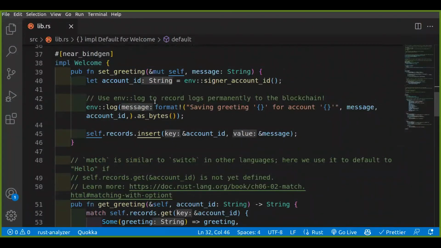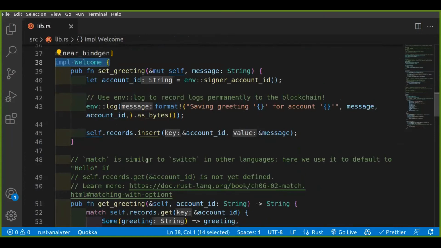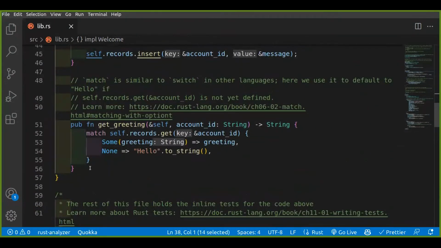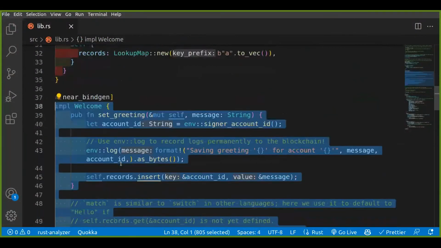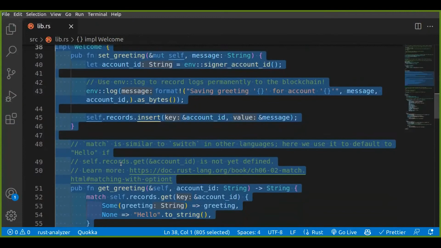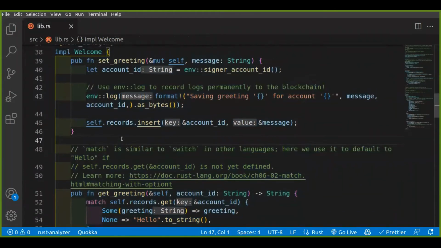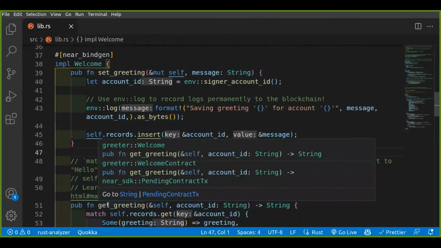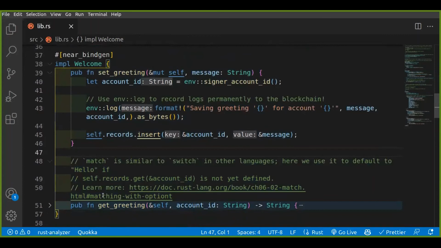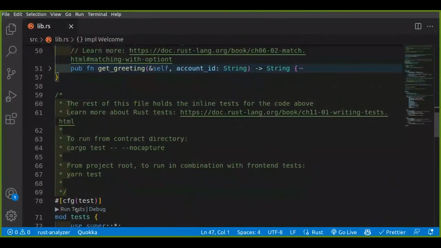Now, in our Welcome implementation, where we are actually providing some methods to our Welcome structure, we only have two methods, if you can be keen. We have the set greeting method and the get greeting method. Let me just minimize the get greeting method for now, and the tests.